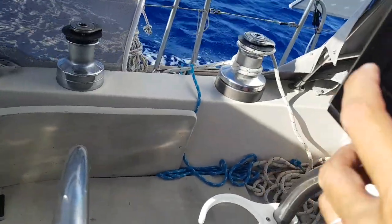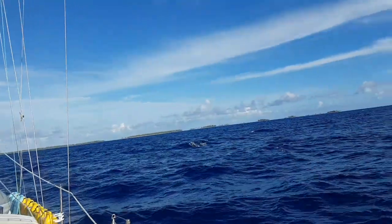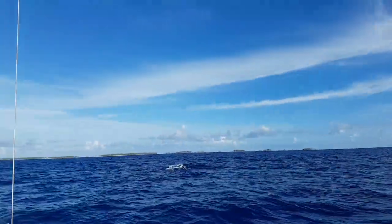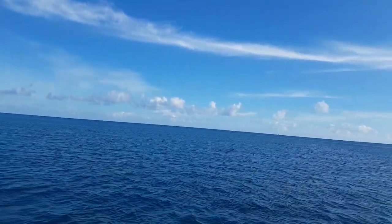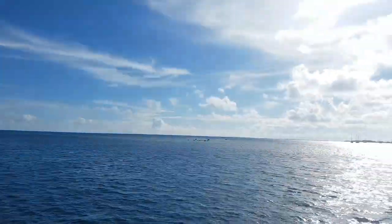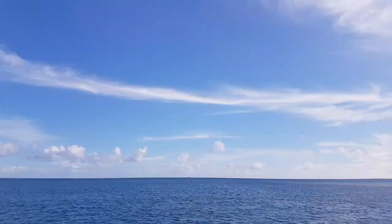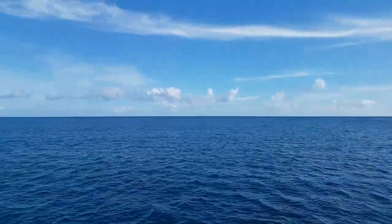That was our dangerous vessel alarm. A little unnecessary. Anyway, this will be our first atoll entry. Okay, so we are entering the pass at Fakarava. There's a reef over there, a reef over there. And you will not be able to see it, but a ton of coral below us. But apparently it's plenty deep enough. We just need to make sure that we're going in between these green markers.